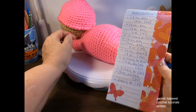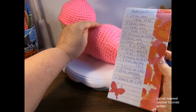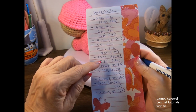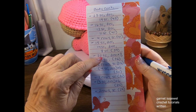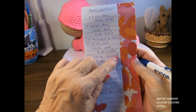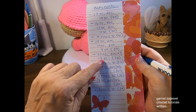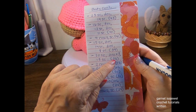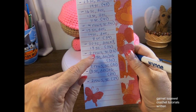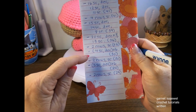This is actually bringing the hump of the little butt shape area. Okay, 20 single crochet, decrease 3 times, so 3 decreases in a row, 13 single crochet for a total of 36. 2 rows of single crochet, 36 stitches.